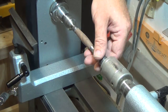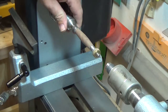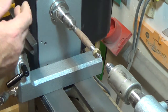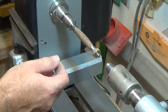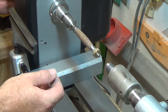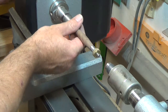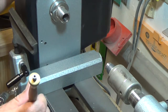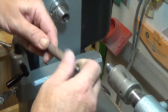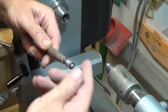The thing with CA glue is that it pretty much sticks to everything, and when it does that, of course, we end up sticking our bushings to our blank. There are those that do the turnings and figure they can just tap them off of there, and that's fine. If that's your method, then more power to you. But that's not mine. So we're going to take the blank, and all we're going to do is remove these bushings.